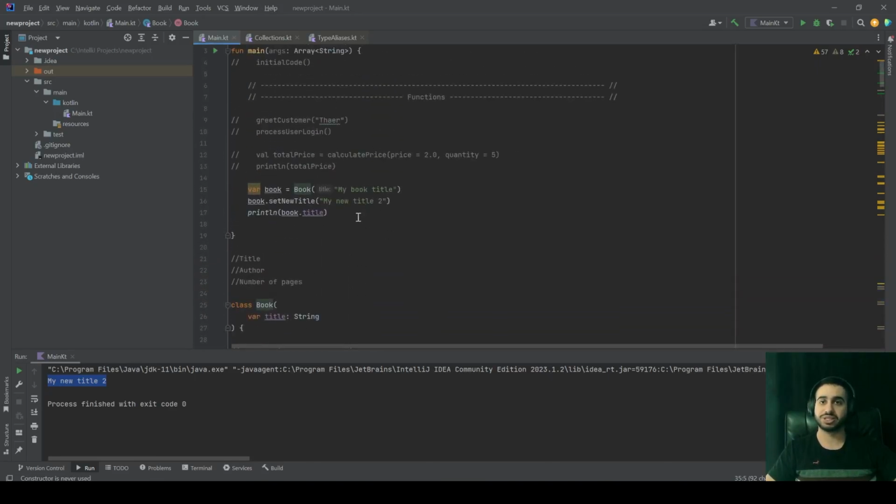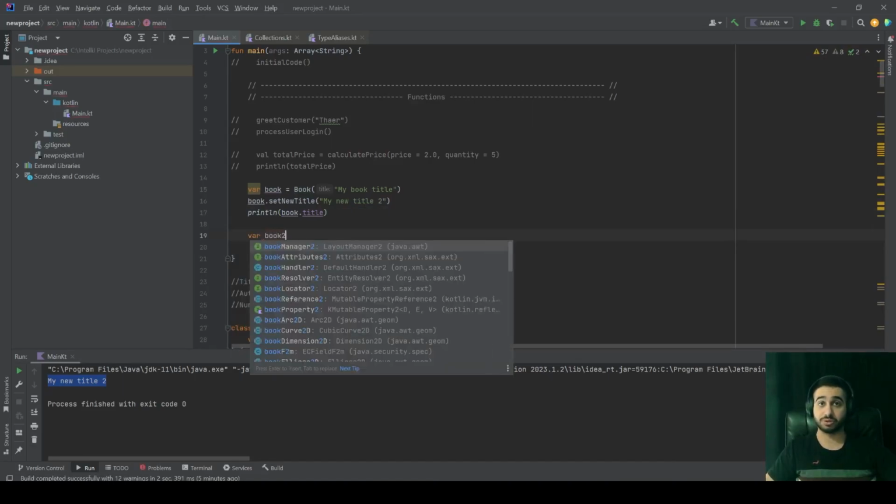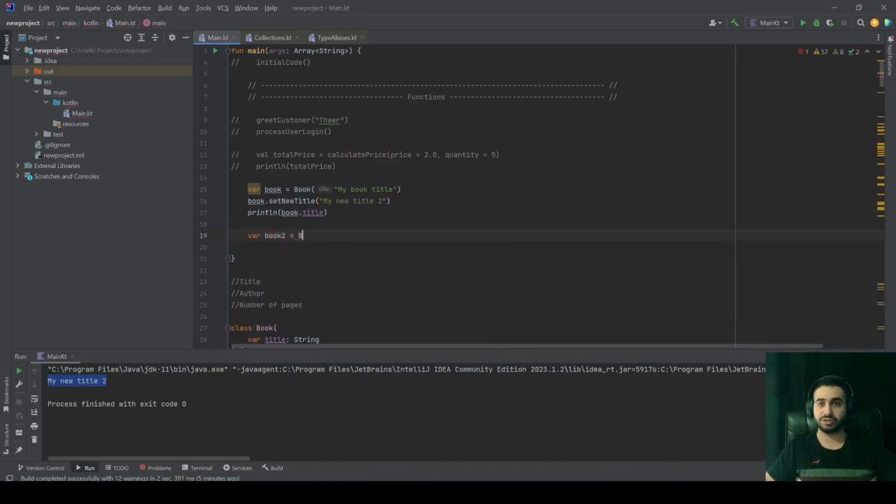So now if I want to write, for example, var book2, I can write equals Book, and if I open my parentheses, you can notice something. Now I have two different options I can use when I'm trying to create my book.